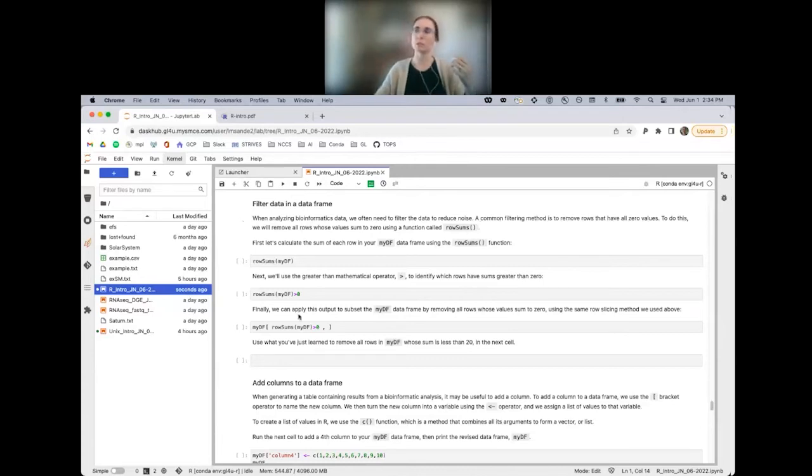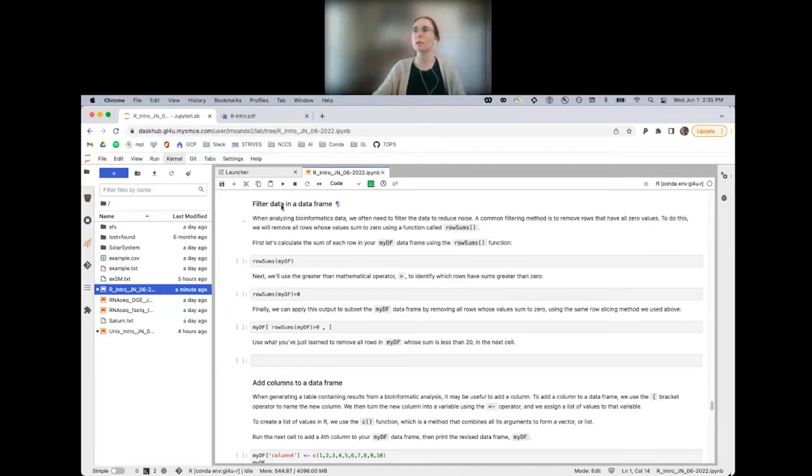We will see in a minute, we can also remove rows where the way that we're going to do this is add up all the values in the row. So instead of taking out rows that sum up to 0, we can take out rows that sum up to some other small number, because that means that gene was really expressed at a low level or in only a few samples. So again, that's noise.